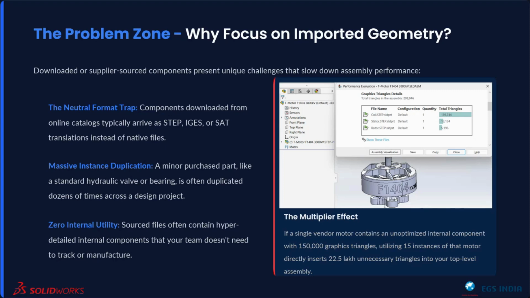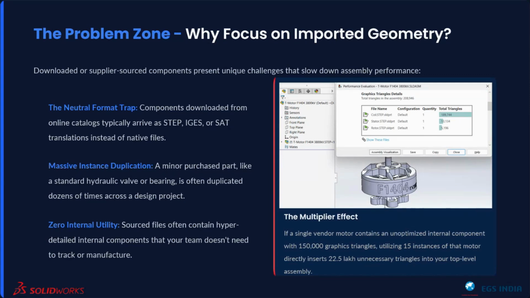Another problem with common STEP files or imported files is that they are usually hyper detailed. For example, let's take a motor. The motor is usually going to have all the brushes, the coil, everything detailed to the core. When it comes to an assembly, since it's a bought out component, we're mostly just buying the component and fixing it in the assembly. So from a manufacturing point of view, the information needed is only your mounting points, and a visual reference that you have a motor or a similar component there.